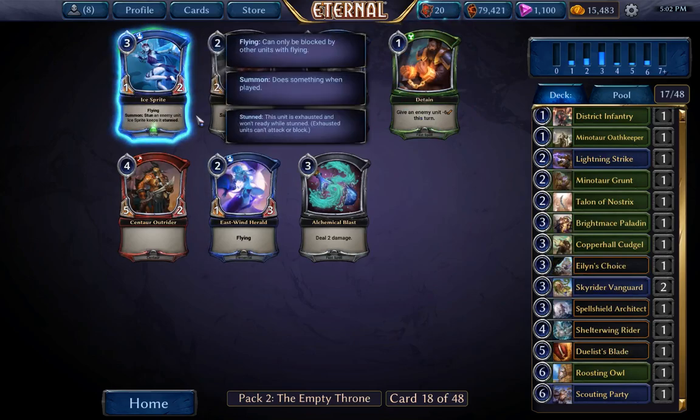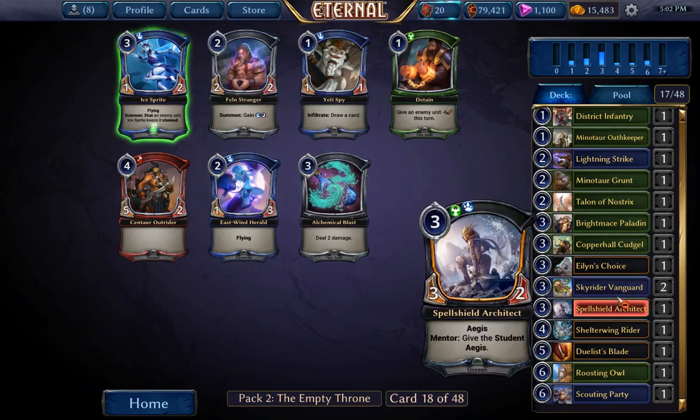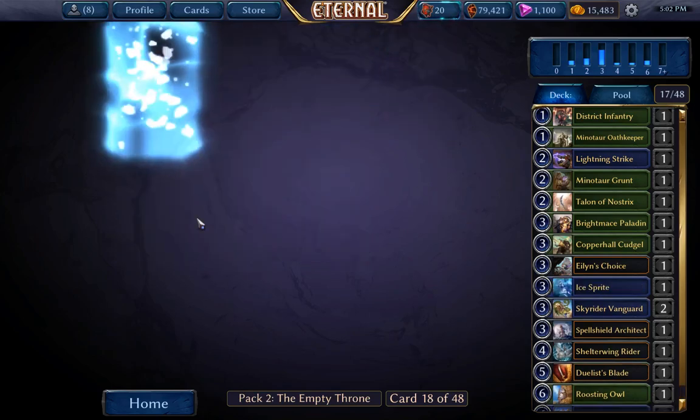Oh, Ice Spread is perfect. So is the Stranger. Ice Spread is perfect. It's a very strong tempo play. You disable one of your opponent's units, you get an additional flying attacker. It can get pumped by your vanguards. Everything says this is the pick.